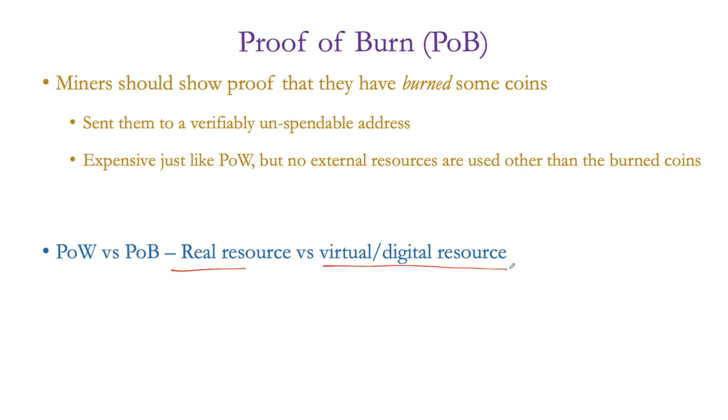Whereas in proof of work, there is actual electricity consumption, and you need to purchase high-computational servers or machines. But in this case, you are using virtual resources. That means you are freezing the coins you have, some transaction coins, and keeping them for the mining process. So physical resources are not involved in proof of burn, whereas in the physical one, you are using electricity or you need to purchase computational devices and servers.